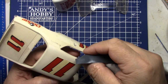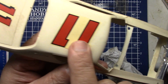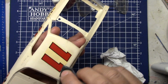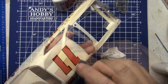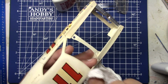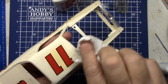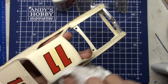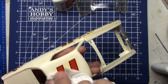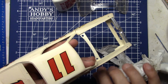The white plastic is starting to really come alive, and you're really seeing the yellowing in the original decal. There's probably not much we can do about that, but how cool is that? Might go over, I don't know, we'll see how the plastic looks. I don't know if we have to go with a lighter grit of paper or polishing cloth to get rid of some of the sanding scratches. I might do that. I might just polish that up a bit.